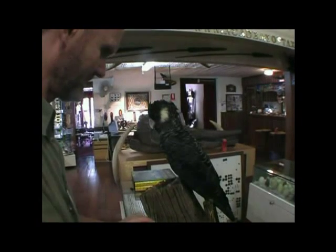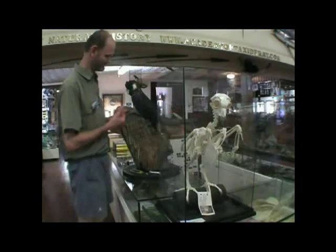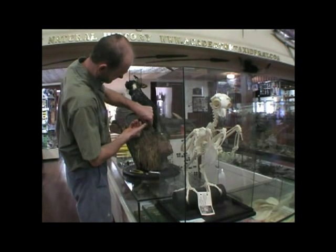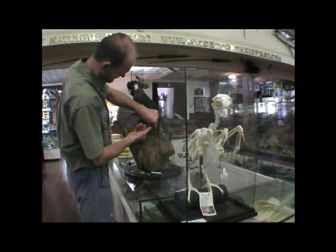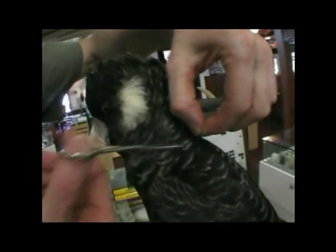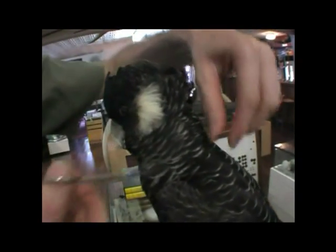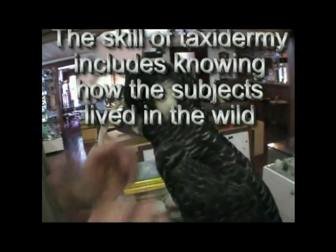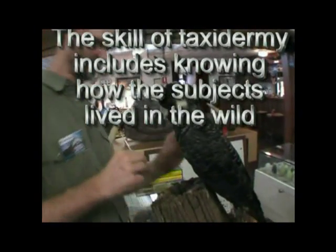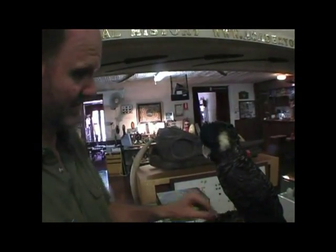This one here has been in the freezer for about 10 years. This little white-tailed black cockatoo — just cutting the string off it. It's just dry now, mounted about three weeks ago. I'll mount it on a big piece of wood — for a house it might be too big, but for a museum it's ideal, because I'm pointing out that this is what they nest in: big hollow trees.